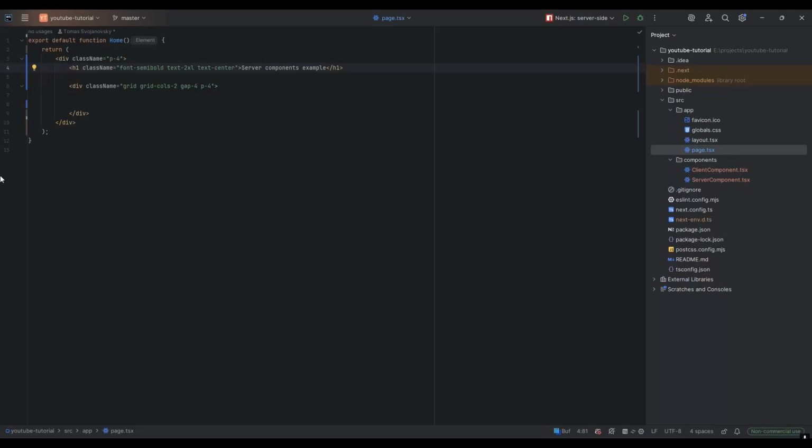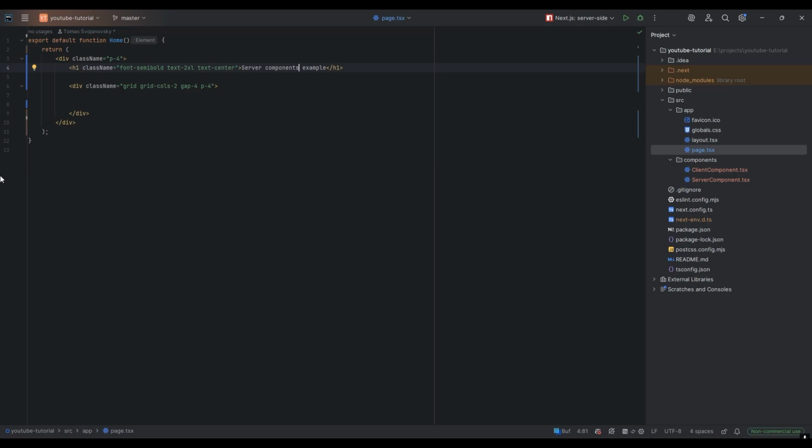Hey guys, I want to talk about server components in React. When you start a React application with Vite, you can't use server components without any extra setup.